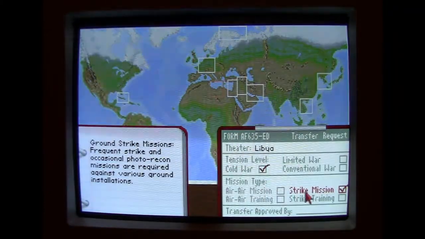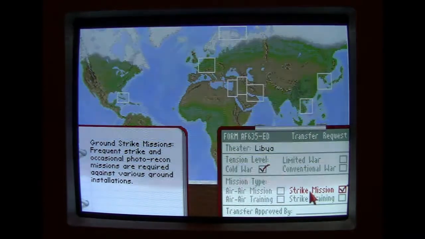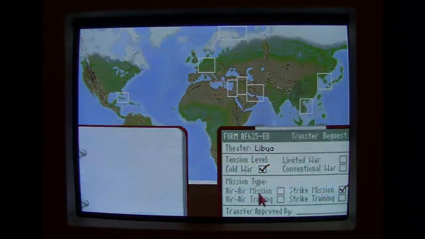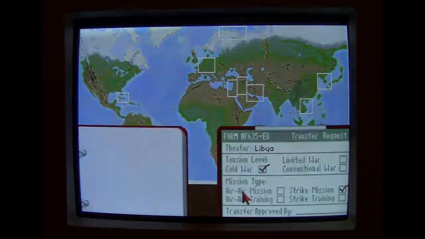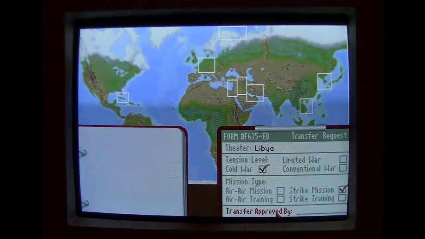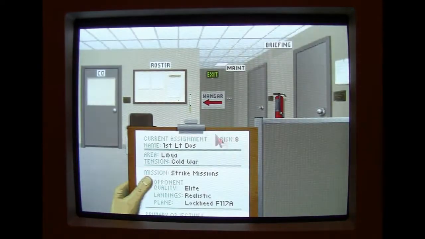And here the mission type. With the Lockheed F-117, you can choose only strike missions, not air-to-air. That you can choose only with the Microprose, because the Microprose F-117 has more slots for weapons, has the possibility to carry guns. You cannot carry guns with the Lockheed F-117. And so, my friends, let's go to the briefing.